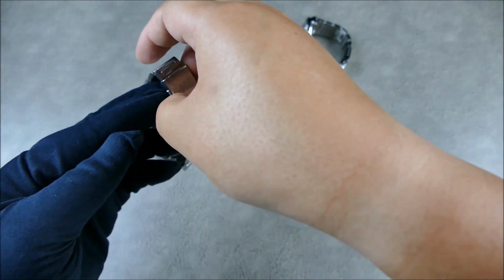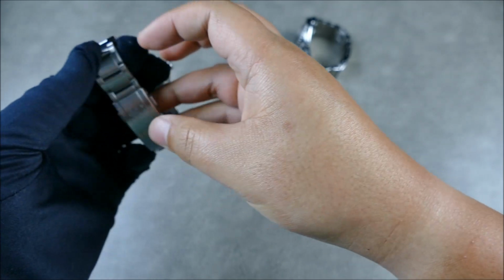Oops, I got it stuck in the... Oh, excuse me. And that glove there.